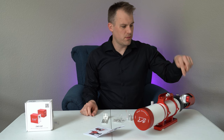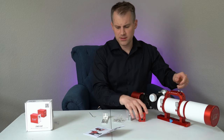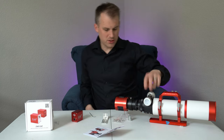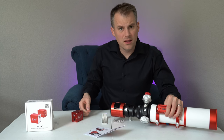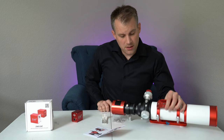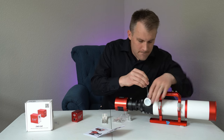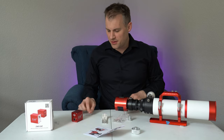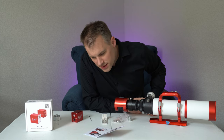The side with the fine focus knob is not the side you'll be working on — you'll be working on the other side. In my case there's a temperature gauge on it. When you look at the knob itself, there should be a couple of black screws on the knob. I'm going to loosen those up and take the knob off. Alright, off it comes. Step one is done — we've taken that off, so let's set that aside.